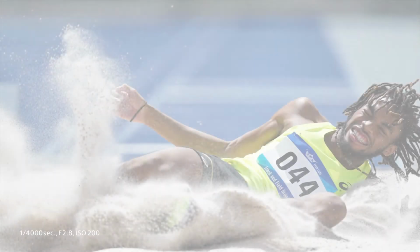Now, I say that this lens is made for sports and fast movement because they added two XD or extreme dynamic linear motors into the lens, which allow it to be significantly improved in tracking moving subjects. Now, Sony was well prepared to make sure this lens got into the hands of people who wanted to shoot sports and wildlife because they made this lens very durable with a magnesium alloy body, carbon fiber lens hood. They even added fluoride to the front element of the lens to make sure it resists dust and any fingerprints, as well as making the lens itself dust and moisture proof, just like the rest of their GMaster lenses.